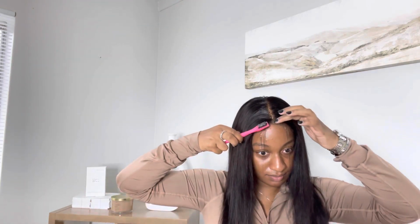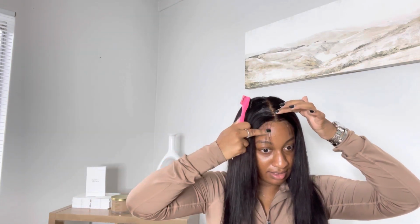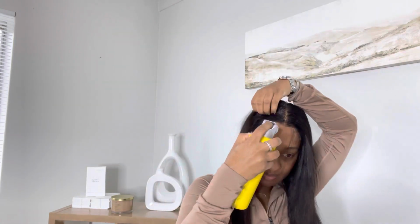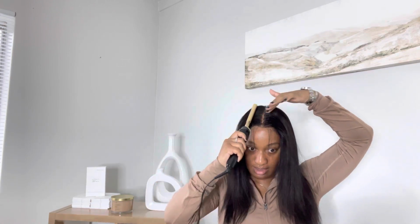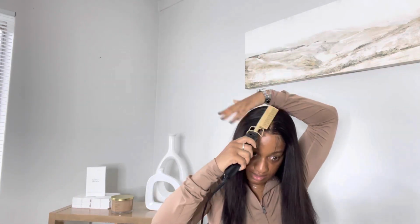And I'm just putting that same edge control on the top before I cut the baby hairs so that I can lay them down, because we have a little more work to do on the closure. So we're just going to spray some Got2b Glued on the top of the closure and in between the baby hair and the closure. And we're just going to press the closure away from the baby hair. Now, honestly speaking, I did do this kind of wrong, but it's okay. We just gonna roll with it.